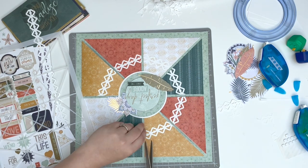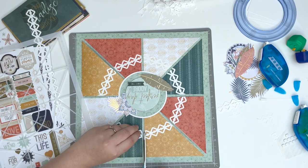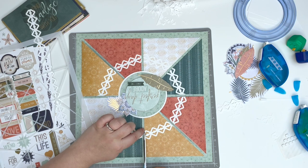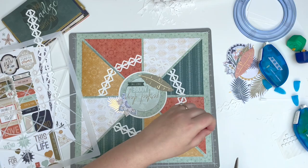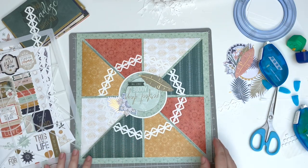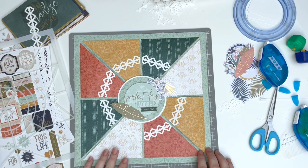And so on this side, it's a little trickier because it's a little bit shorter, but same idea. I just have my scissors right butt up against the side of the pattern paper below, and then just slice down and it lines up perfectly. And there you have it. That's how you make a circle using the template as a guide, using your border maker cartridge.